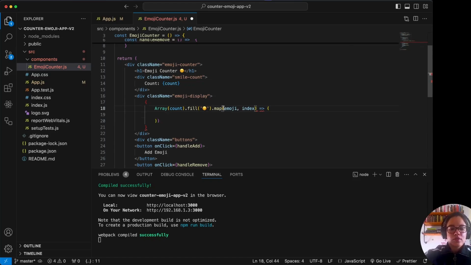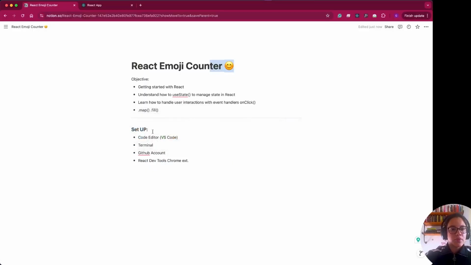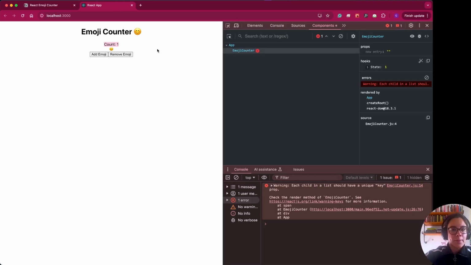I missed a little bracket here. So, okay, so here we want to create a span element, and we want to add our emoji. And let's just look at it now. We have something else that's missing, but let's look to see what it looks like.